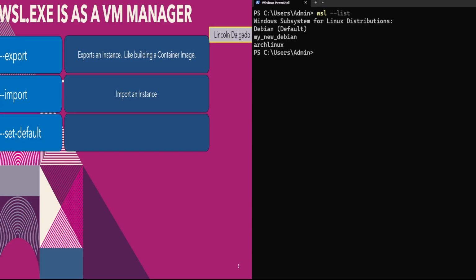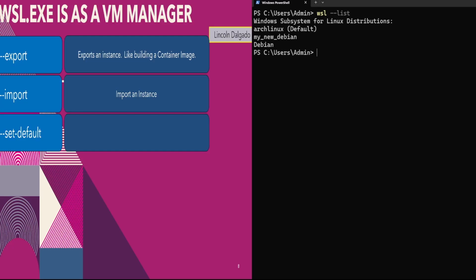Then when we type WSL at the terminal, we will be automatically logged into our newly created distribution. We have set Arch Linux as the default. When we do the list, we see that it shows Arch Linux as the default distribution.